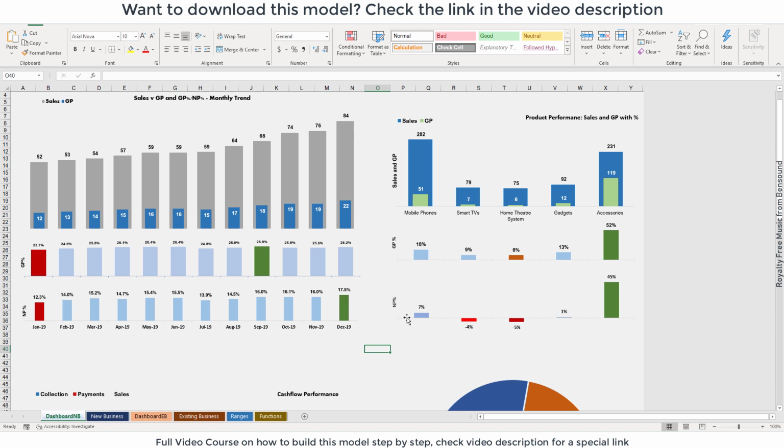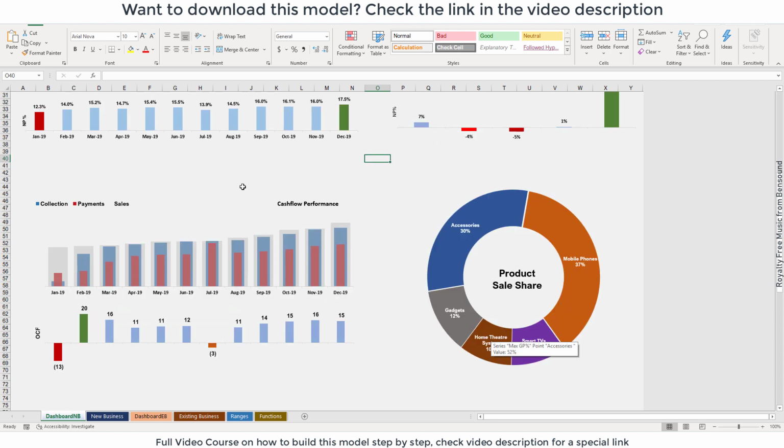Exactly the same conditional formatting has been applied. Wherever there is a highest, it will be shown in the green bar, and the lowest will be the red bar. Now for this particular scenario, for the cash flow performance chart, I have used collection, payments and sales. So how much is your sales compared to that, how much is your collection and how much you are paying. Your sales chart should always be up and the collection chart should be right next to it, and your payments chart should always have some substantial difference to have a positive cash flow throughout the year.